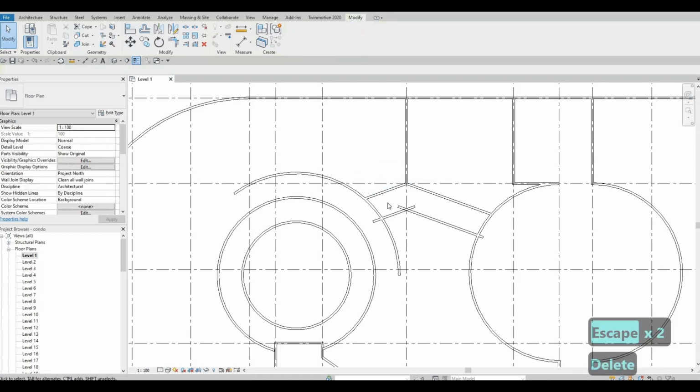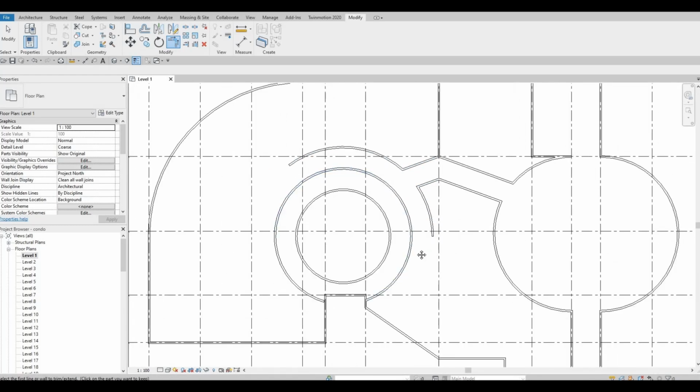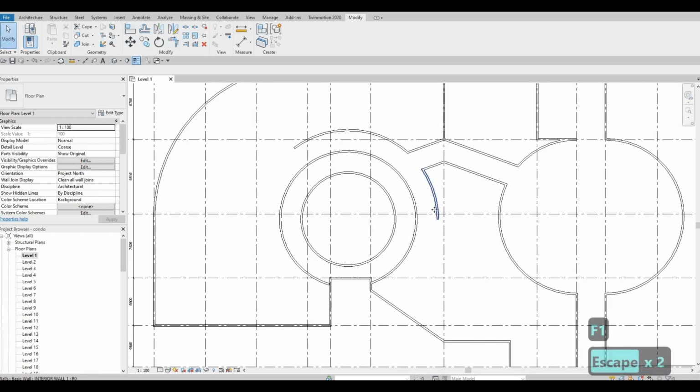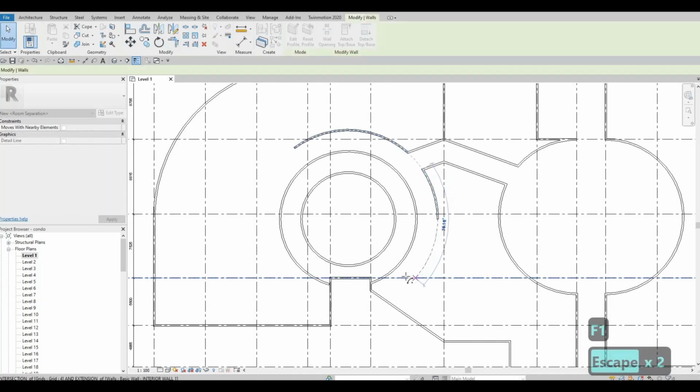Okay, so delete here, and then TR, trim and extend, and then here we could just SL, that's split element. So split element here, and then split element here, and then use TR to trim and extend those. So we're basically cleaning up everything that we have right there. And then we're just going to connect this one going to our exit door. So here, what we could do is just extend it like that.